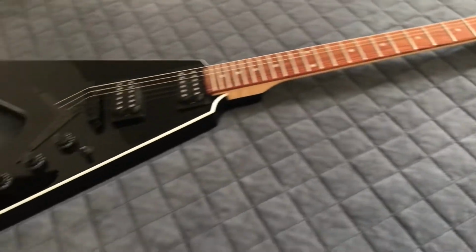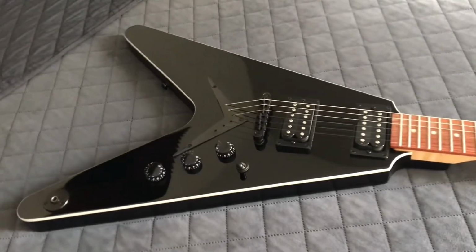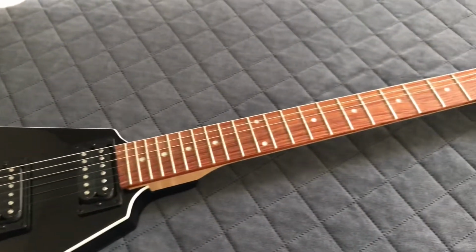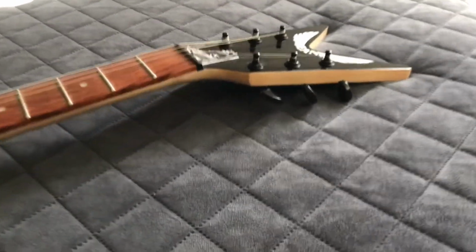For today I'm going to review, document, and demo this really cool guitar right here. And this is the Dean VX in classic black. As you guys can see, this is very obviously Dean's take on the classic Flying V by Gibson. And let's just say they take a little too much from that guitar, but we'll talk more about that later.